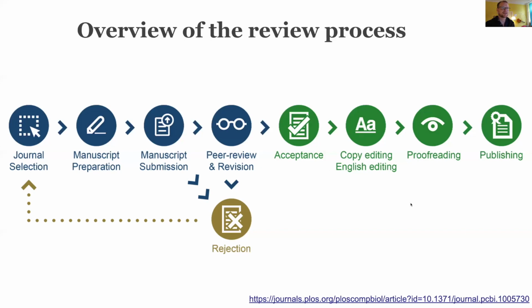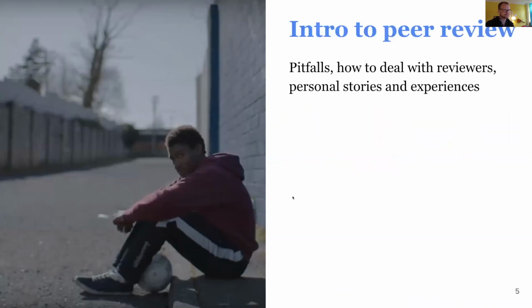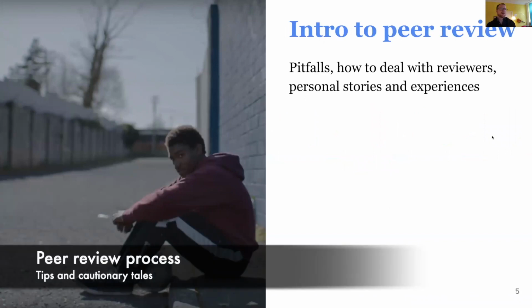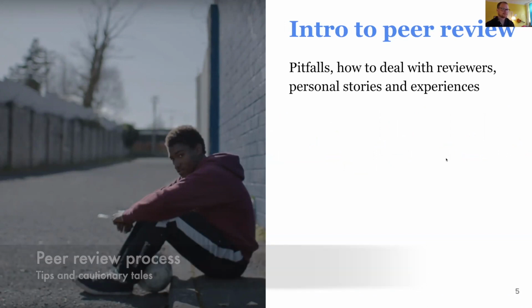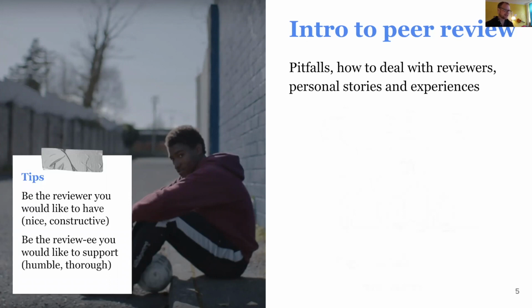The copy editors will send you a version, and you should make sure that your co-authors are on board with that to catch any final grammatical errors or other issues with the manuscript. And that's also true in the submission process. Always make sure that all your co-authors are fully aware of the process of submission, that they've been involved in the manuscript preparation. We'll talk more about co-authorship soon. I'll talk about potential pitfalls and how to deal with reviewers, and share some personal stories and experiences. I'd like us all to try to be the reviewer that we would like to have.